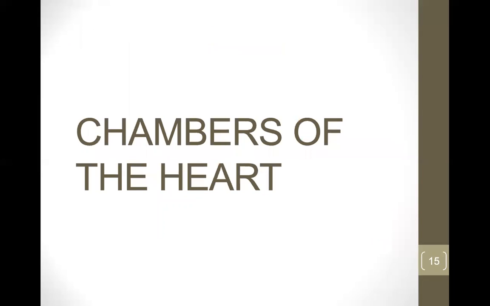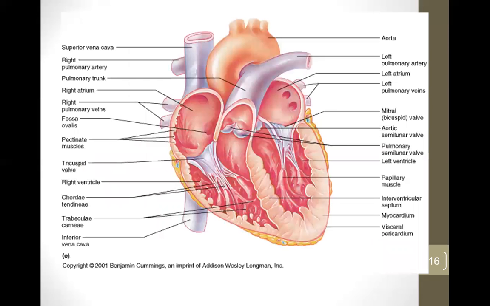So next we're going to take a look at the chambers of our heart and walk through what we have and what their functions are. When we're looking at it, we're splitting the heart into four different chambers. This is the right side of the heart because it's as if they were looking at you. So this is their right side, this is their left side. We have our atria, which are the two top portions of the heart, and we have the ventricles, which are the bottom portions of the heart. And what we're going to do is walk through the different functions of the different chambers of the heart.